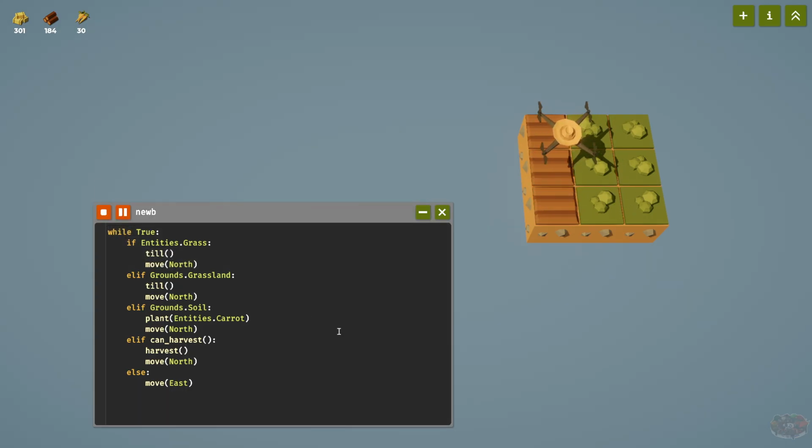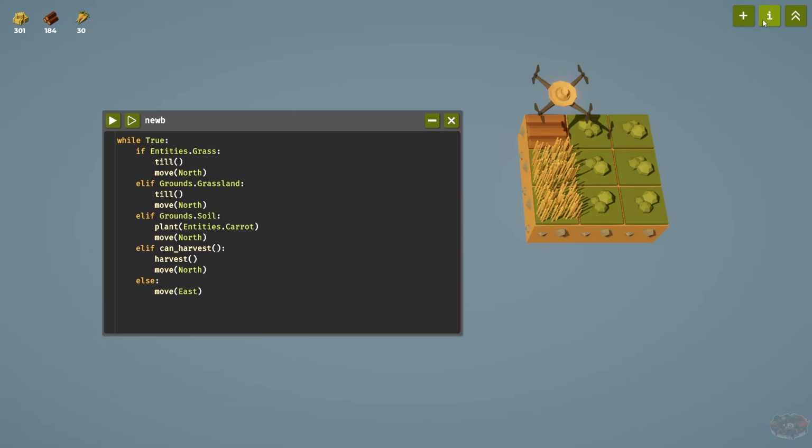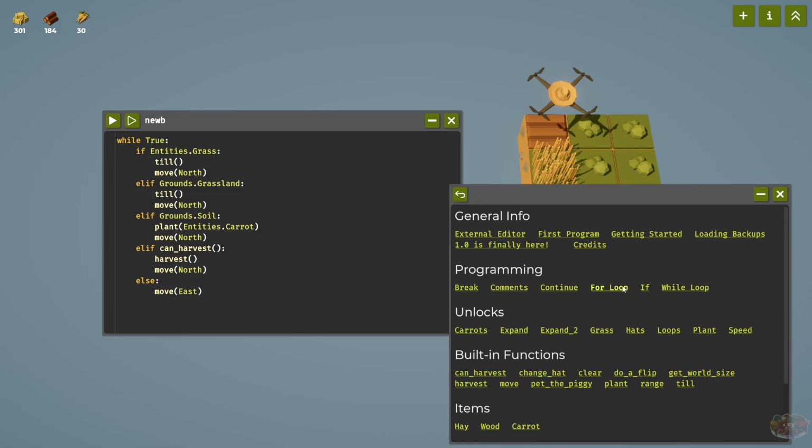Is that how I'm doing it? If entities equals grass, there you go. Till it, right? Else, if grasslands, till it. It seems like it should work. Does it not? Am I wrong? I mean, of course I'm wrong. It's not working. It seems like it should be.